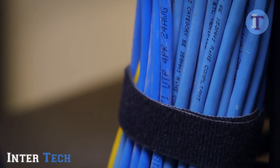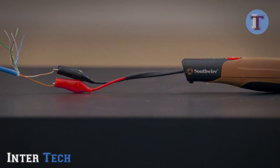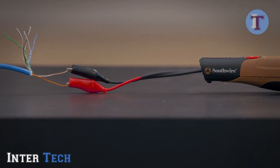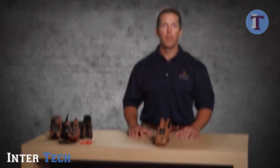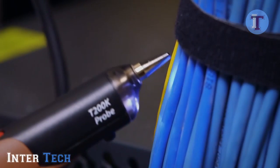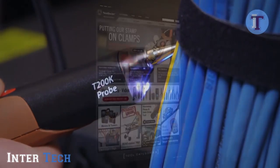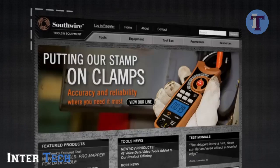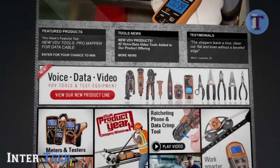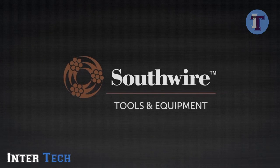To pinpoint a specific cable within a nest of twisted pair cables, connect the red and black lead to separate conductors on one pair within the cable. The twisting on the wires will keep the signal from radiating outside the cable. The tone will be loudest when the tip of the probe is touching the wires under tone. For more information on the complete line of Southwire tools and testers, visit our website at SouthwireTools.com.